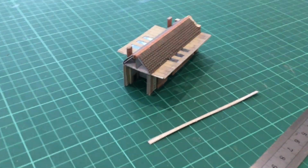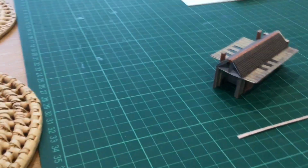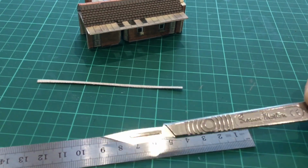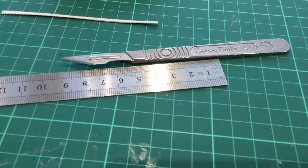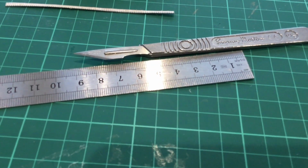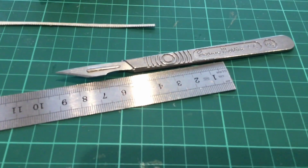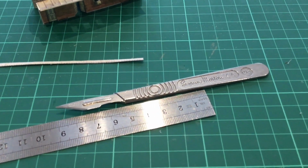This has obviously got to be joined on to another section. But I do like Scale Scenes kits. They are very detailed, and it's just a matter of trying to get everything cut very precisely. I invested a while back in Swan Morton, and I've bought a load of blades. I'm basically using 10A blades. I know there's loads of other ones, but apparently the tip on the 10As is a little bit stiffer than most of the rest. It's a little bit smaller, but you can get such precise cuts with these. If you're going to get one, mind your fingers because they're blinking sharp.